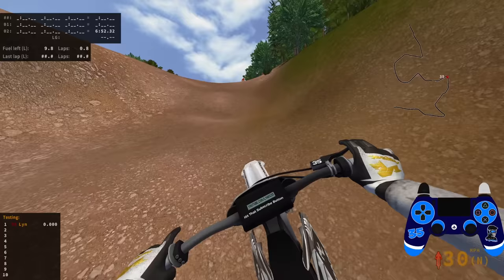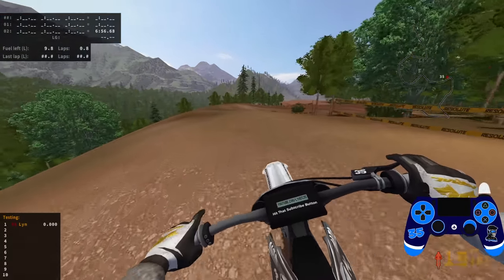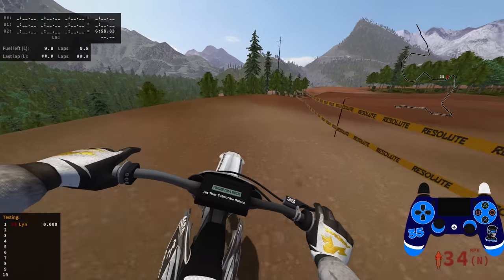This hill sometimes gives me some grief, sometimes it's okay. What are we going to be like this time? That was actually quite pain-free. I'm quite surprised by that, no wheel spin at all.